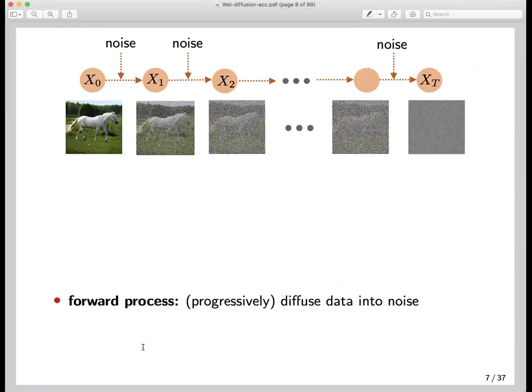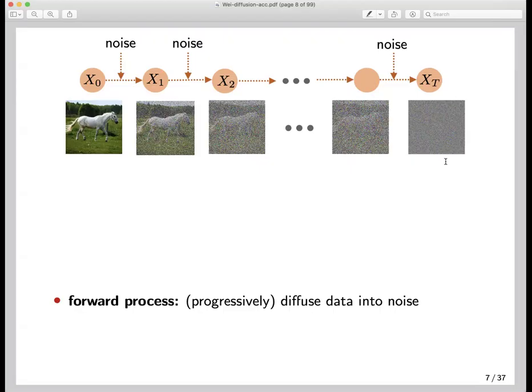Okay, so in a nutshell, diffusion models consist of two stochastic processes. One is a forward process where you gradually add noise to a target distribution and diffuse the target distribution into, for example, white noise or some prior distribution. This can be standard Gaussian.